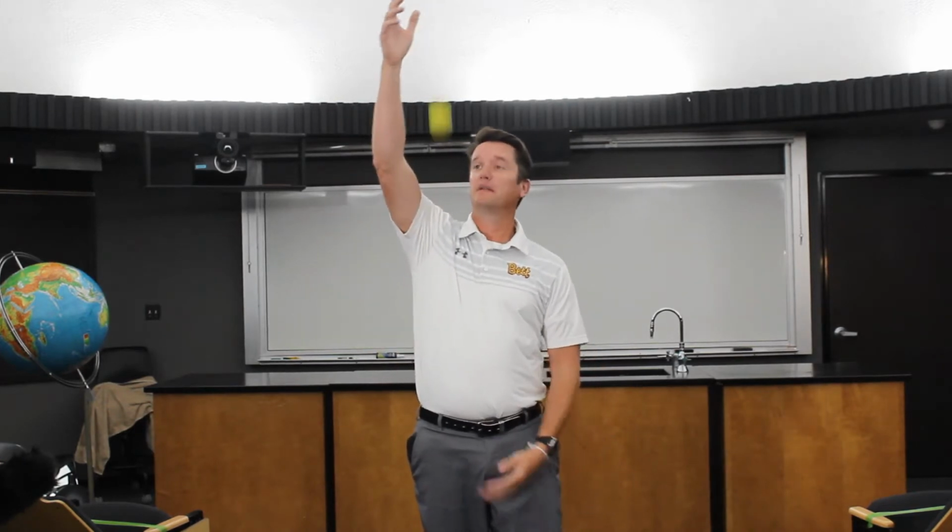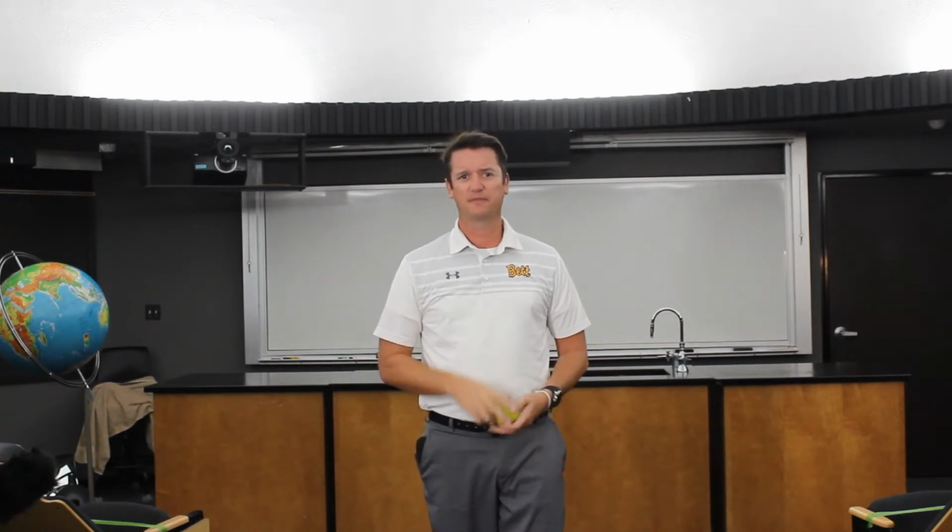Okay, at this point, we should be very comfortable with something going like this. If I take any kind of a sphere and I drop it, we should be able to figure out just about anything I ever wanted to know. And we really only need one piece of information. If I give you the time it takes to fall, you should be able to tell me the distance that it fell, the velocity it's going to hit the ground, all of those kinds of things.